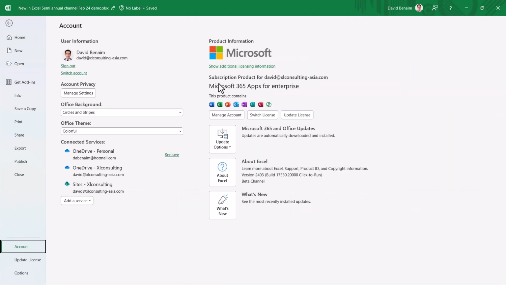And here it should say a few things. So firstly, Microsoft 365 Apps for Enterprise. If you don't see this, then you don't get Excel regular updates. If you see 2021, 2019, 2016, then that means that your updates, they're always going to be static for the most part. Next up, you're going to see here about Excel. You're going to see the release cycle that you have.